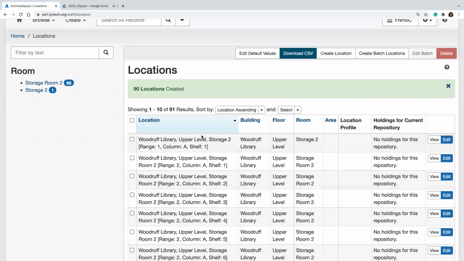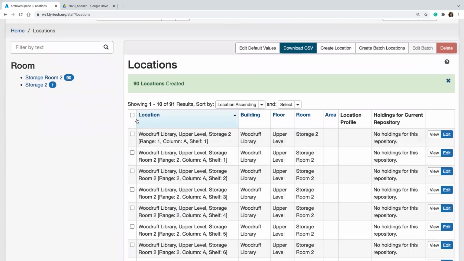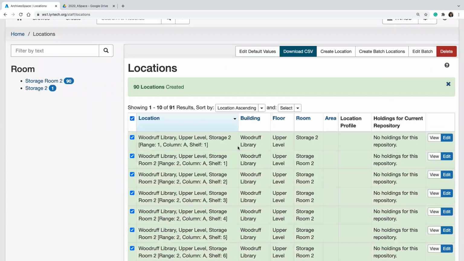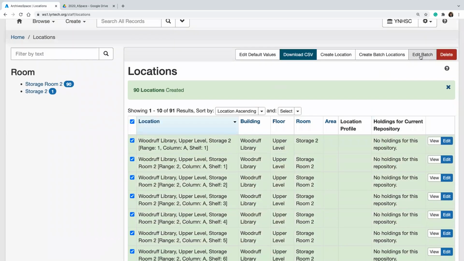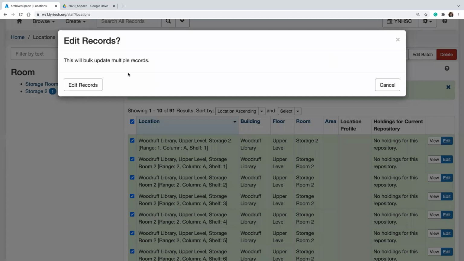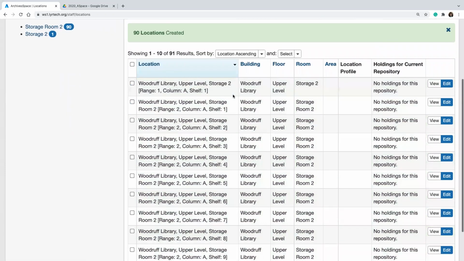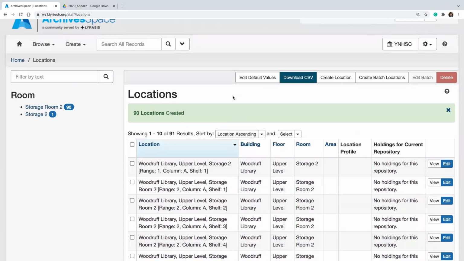If you need to edit some location records, you could do that. You can only edit what you can select in the browse menu. So you would select all that you can here, and then click edit batch up here. And then this would do a bulk update of all the records you selected on this page. But if you needed to edit more on the other pages, you would have to go and select those and edit them. If interested in doing more than just the ones on the page, I would recommend learning more about the API, which allows you to do more batch editing. So that is creation of locations in both single and batch.